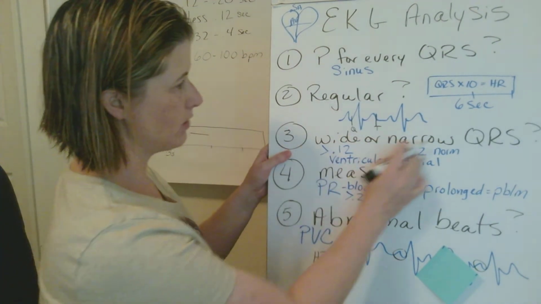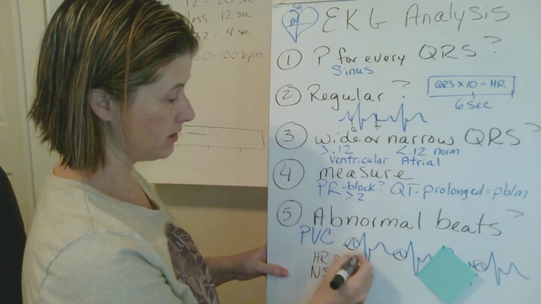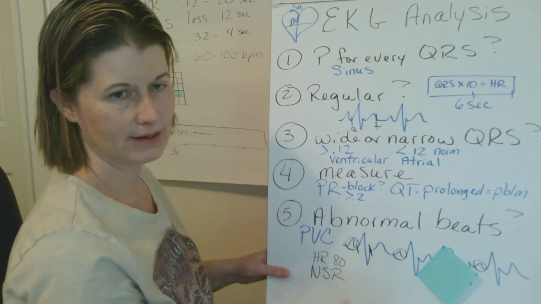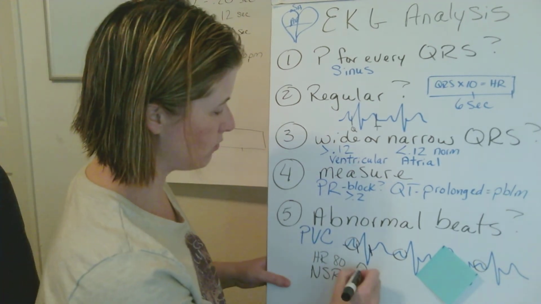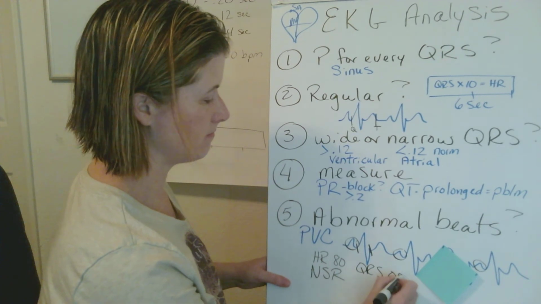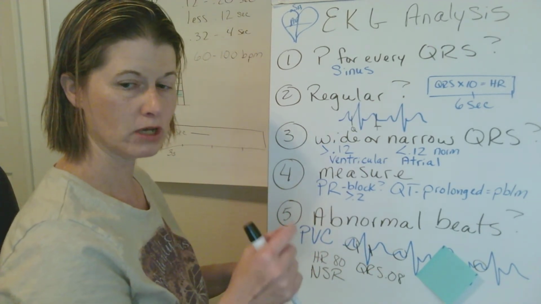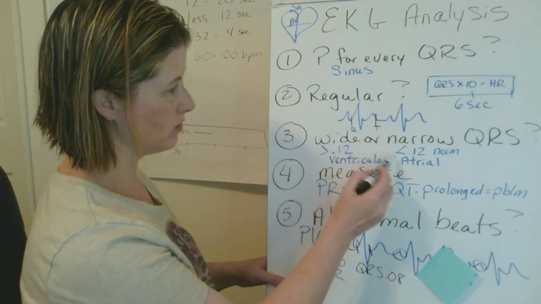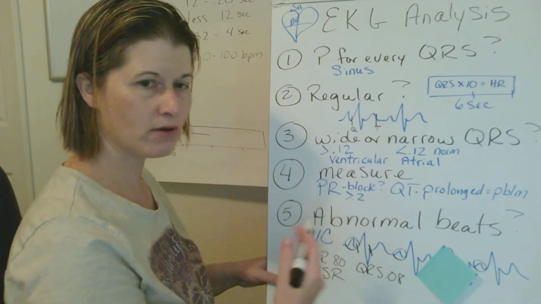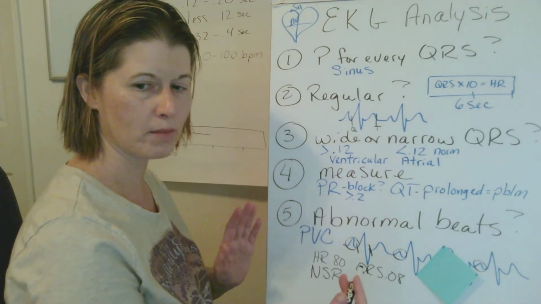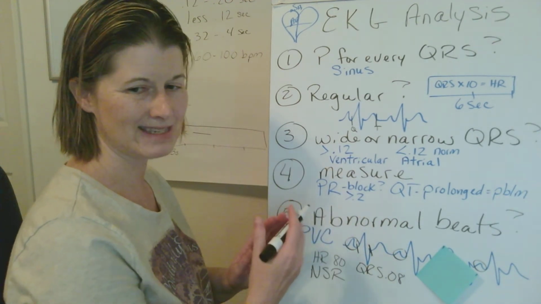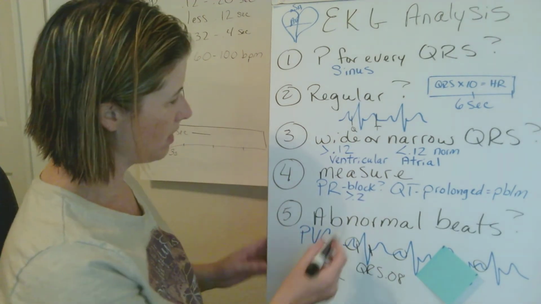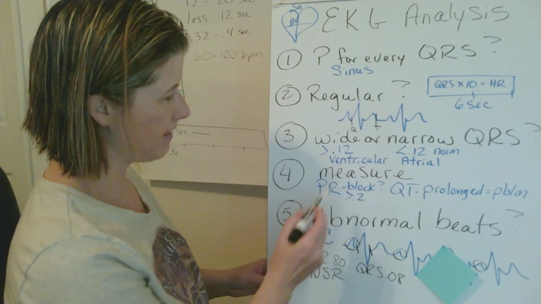Do I have a wide or a narrow QRS? Well, let's say that my QRS here, I'm measuring from here to here. And of course, the way I drew it, it looks wide. But let's say my QRS is 0.08. It's two of those little boxes. 2 times 0.04 is 0.08. So I have an atrial rhythm. I know it's atrial. I have a P for every QRS. So if I get a measurement where my QRS is too big, I need to go back and see, because that doesn't make sense. If I have P waves, I should have an atrial rhythm. So I have an atrial rhythm, and then I measure everything.